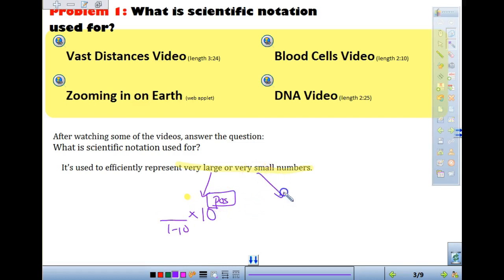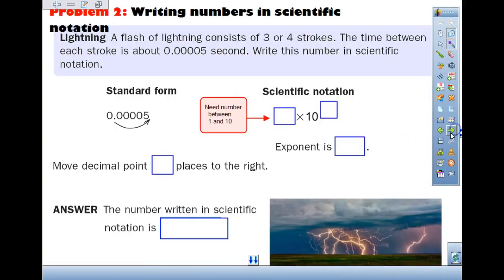When it's a really small number, we're not talking negative, we're talking decimals, really small, really close to 0. That's when that first number, a number between 1 and 10, times 10, will have a negative exponent, right? And always looking at the negative or positive exponent is how far you're moving things. That's really why we're using it, okay? And it's how far we're moving. So today we practice a little more with scientific notation.